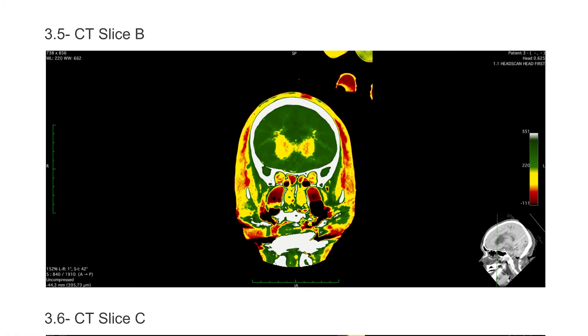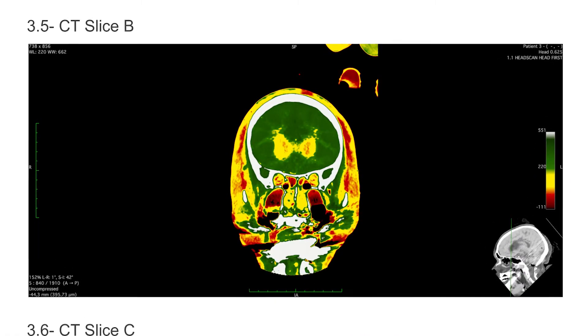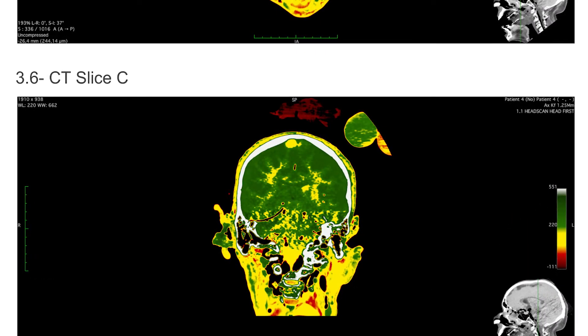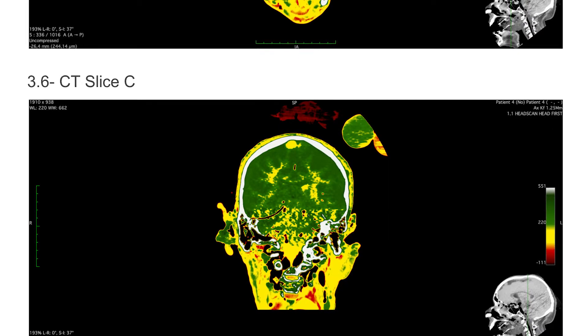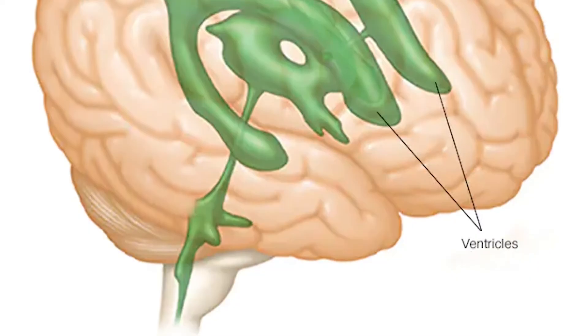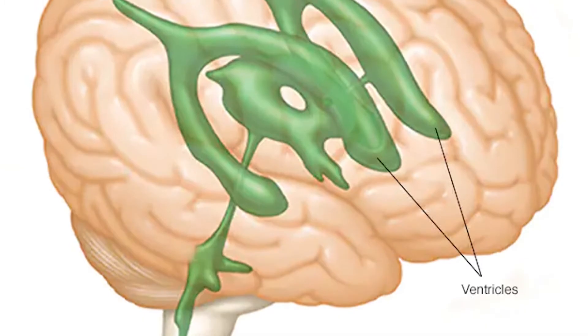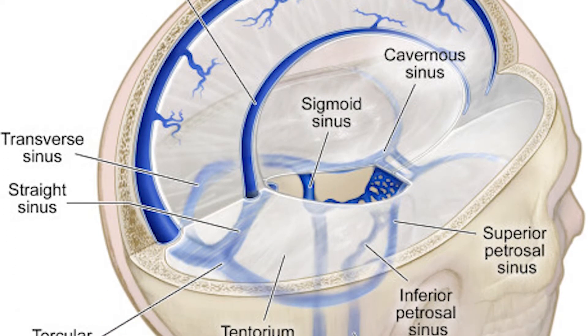There are some areas in the brain that are yellow — in the middle, for example, and in one of those two cases also on the top. These two areas are the so-called ventricles and dural sinus. In both cases, in those areas, there is no brain tissue. Basically, it's a fluid-filled area that everybody has in the brain, so these areas don't need to be green because there is no brain tissue. This is totally fine that they're yellow.